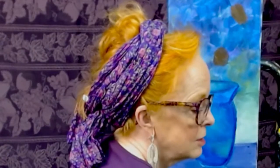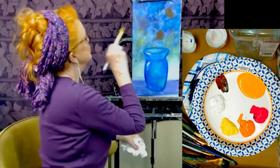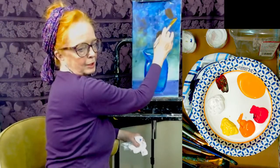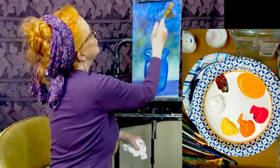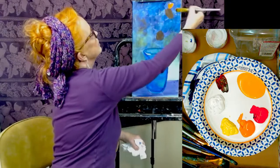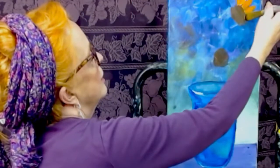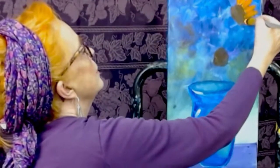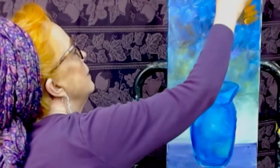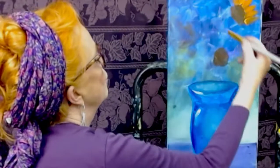Now I'm going to get this color. It's called chrome yellow or chrome orange. It's a very, very deep, dark orange. And so instead of doing this big thing up here where you can't see, well, maybe I'll do a little bit. We'll poke a few little bits of this. I'm going to go from the inside and take it out like this, and we're going to just push those petals out. And I'm going to go only on one side to start with, and then I'm going to go to the next one, and we'll go over here.